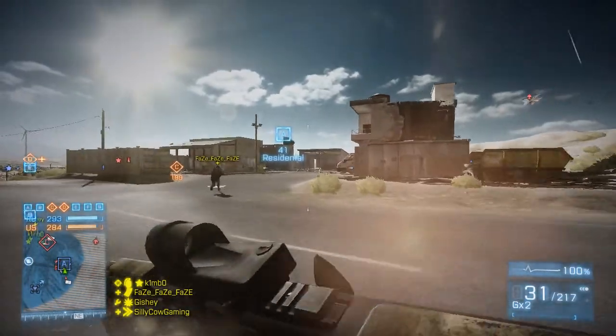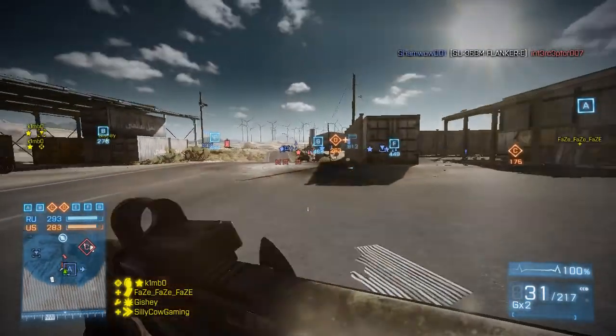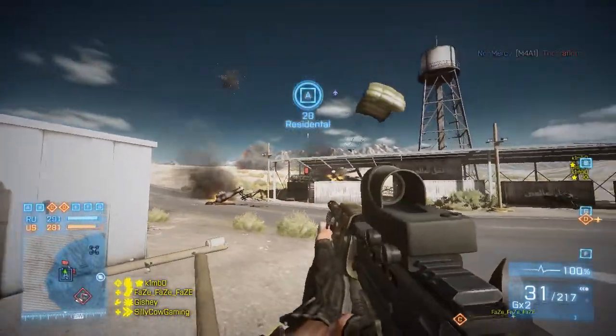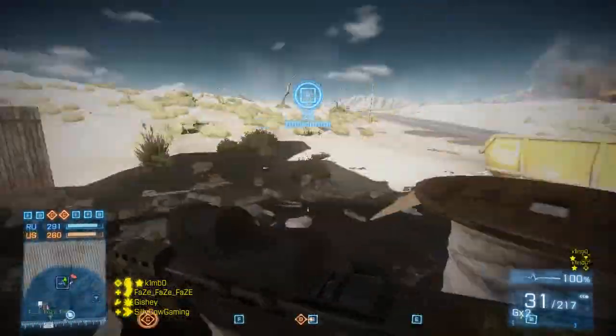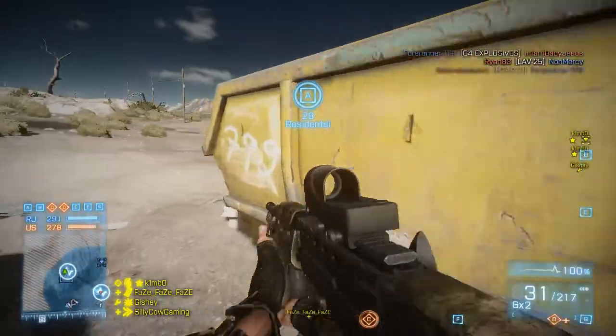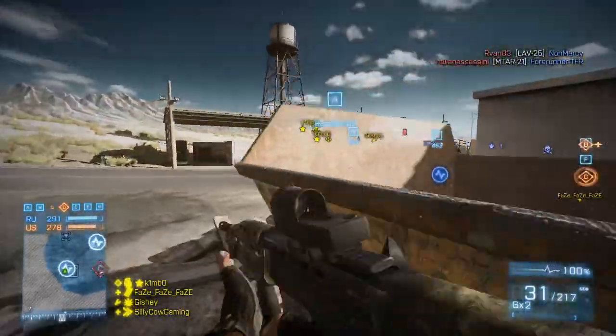Oh my god, dude, look at us. We're dominating this map. Watch out. We have a Humvee coming in. Just kidding. Oh, they have an airdrop LAV! Enemy LAV spotted. Suppressed weapon. Never mind, friendly. Oh shit. That's not. Stay down.